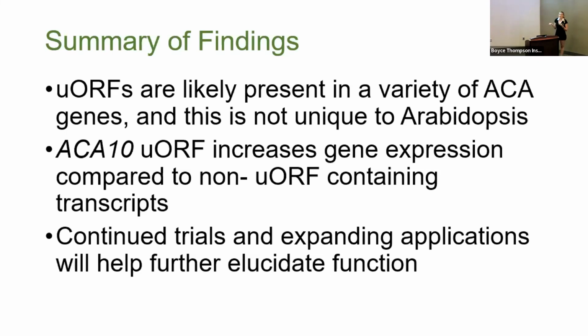I can't expand this necessarily to the temperature applications just yet, but if I were to continue my research, I would look at different incubation times for different temperatures and perhaps even other ACA genes. ACA4 and 11 would be a good example because they're localized in the vacuole rather than the plasma membrane, and they have a very drastic double mutant phenotype. So overall, I would continue trials and expand the applications of my trials to try to further elucidate this function.